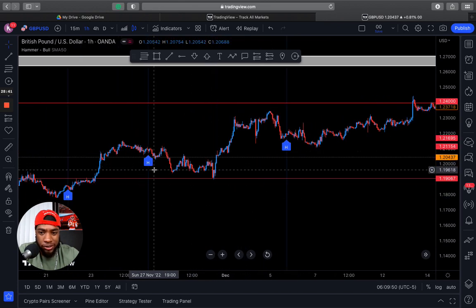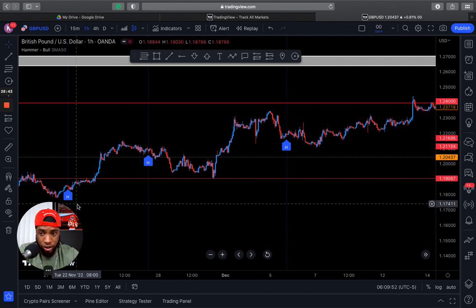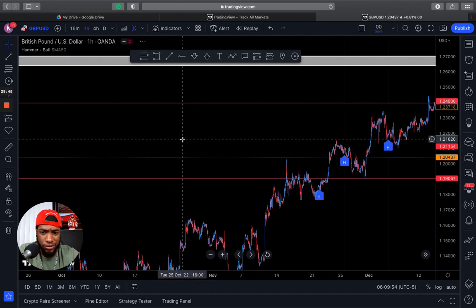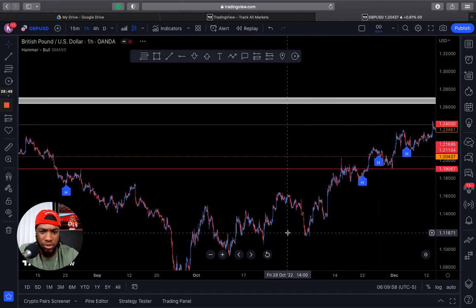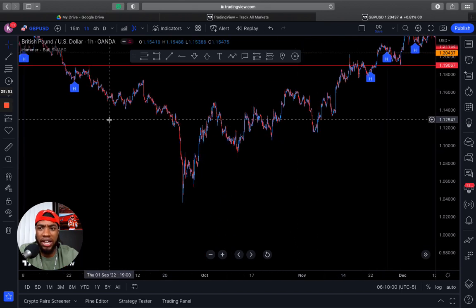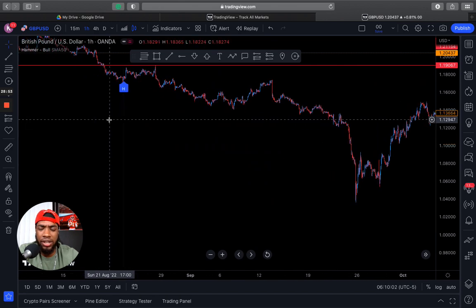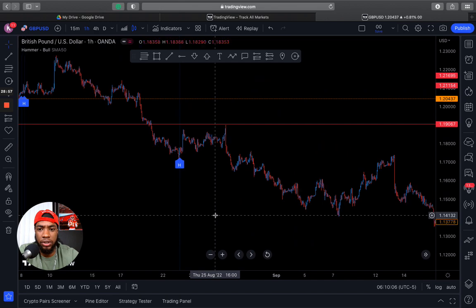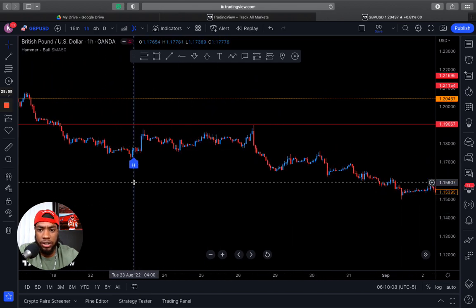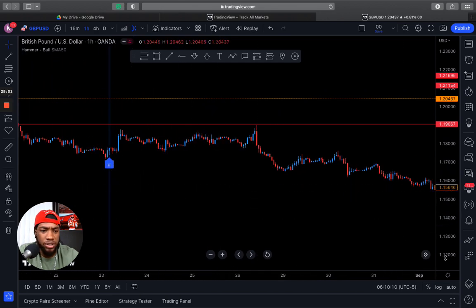Now, I'm not saying that this little cheat sheet here is going to be the best, because as we can see when it comes to the hammers, it's not really giving us the hammers we really want to identify. Because you want to see a hammer at the bottom of a trend, right? So this one may be a good one. Here, let's zoom in. Here we see a lot of bearish momentum. What is that identifying as? I can just zoom in.